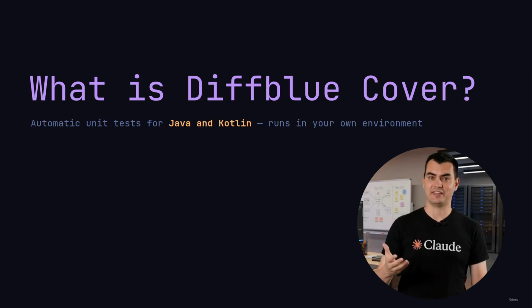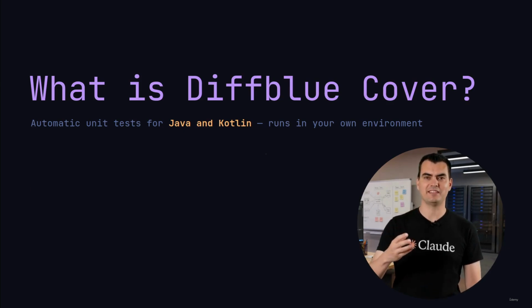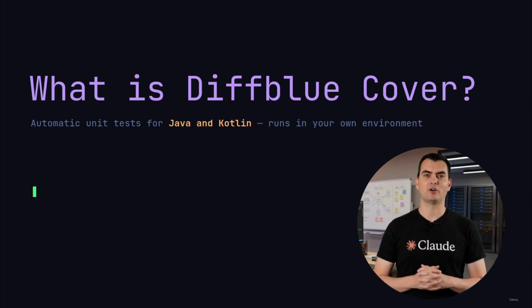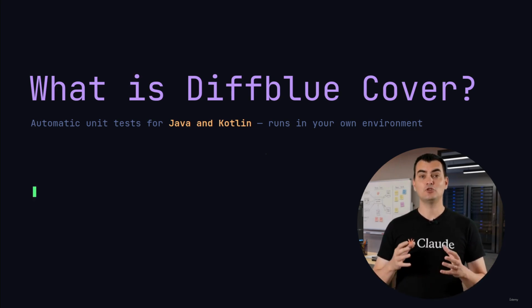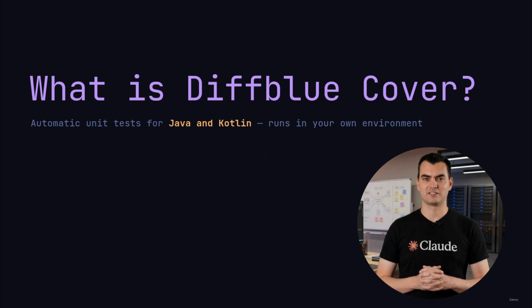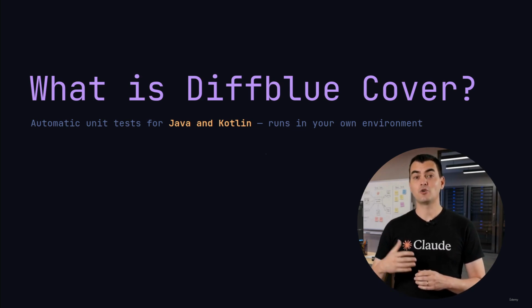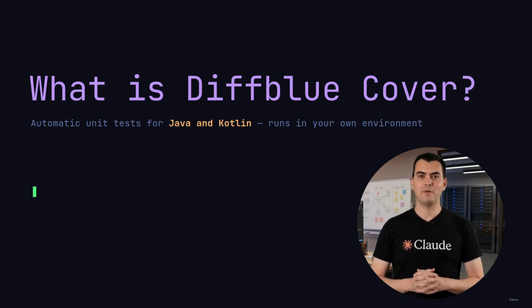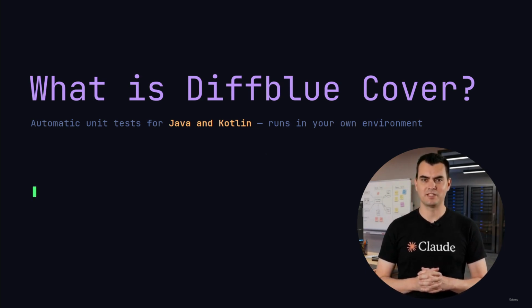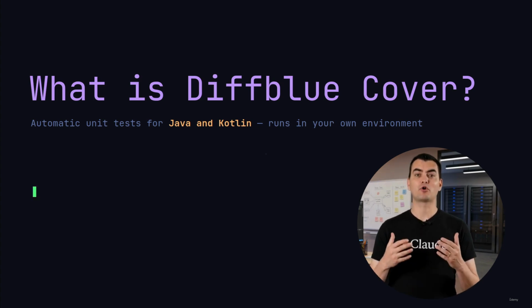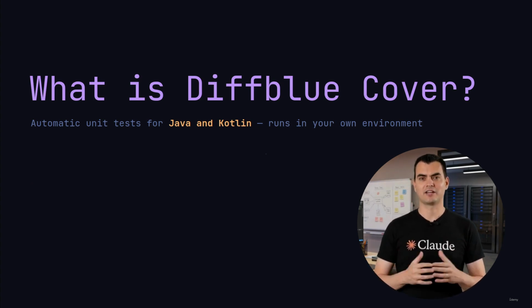Before we generate anything, let's establish what Diffblue Cover is and how it works. Diffblue Cover writes unit tests for Java and Kotlin. You don't prompt it and you don't describe what you want. You point it at compiled code and it produces JUnit tests for the classes you've asked it to cover. It runs inside your own environment, so your source never leaves your own infrastructure. For many of the development teams that adopt it, typically those maintaining large, long-lived Java systems, that property is a requirement, not a nice to have.